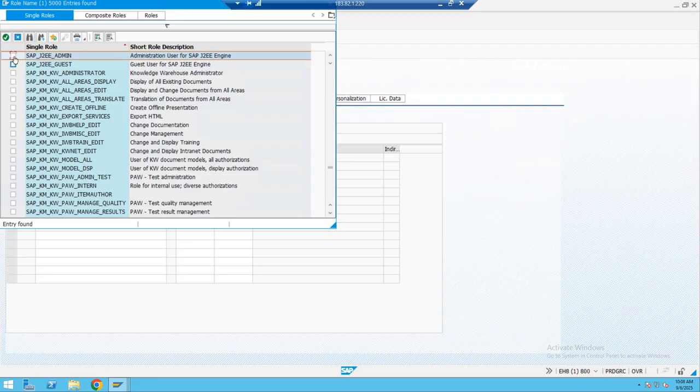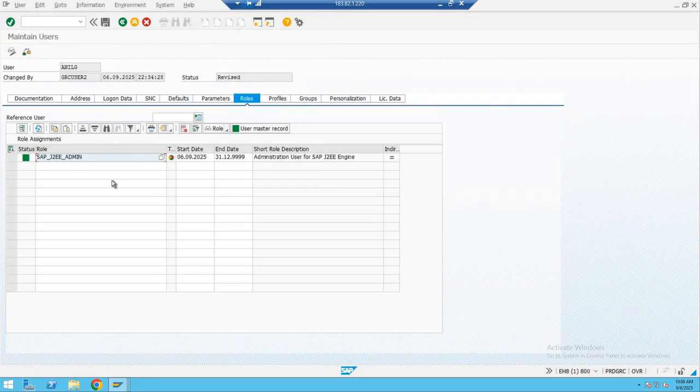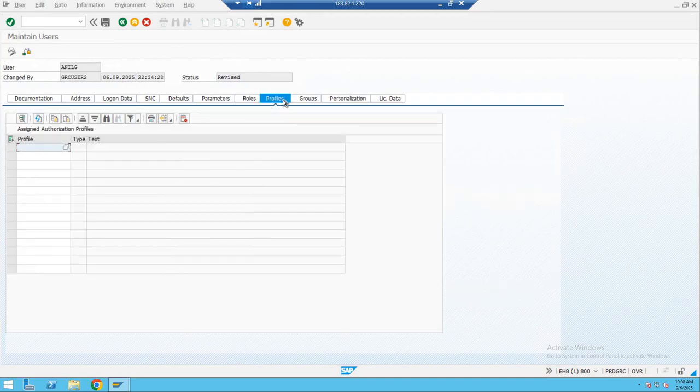Here you can see this is the role, right? I'm going to assign this. Now I'll enter and see whether the profile is assigned or not. The profile is not assigned, but it should be assigned. Something is going wrong. So manually I'll put SAP_ALL, then SAP_NEW. I'll enter. See, the profiles are assigned.